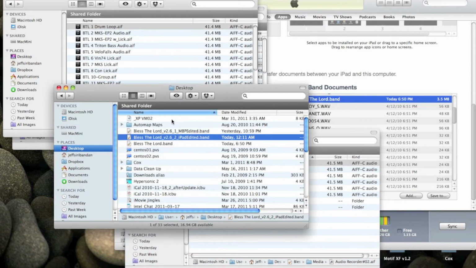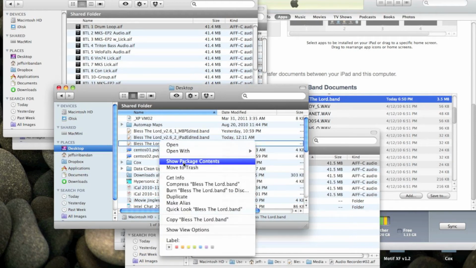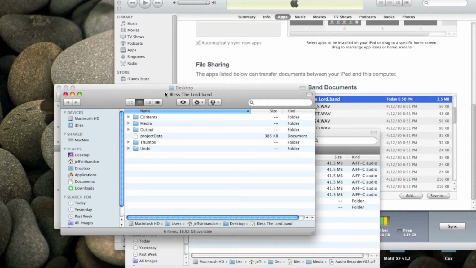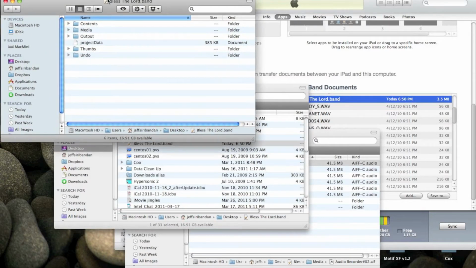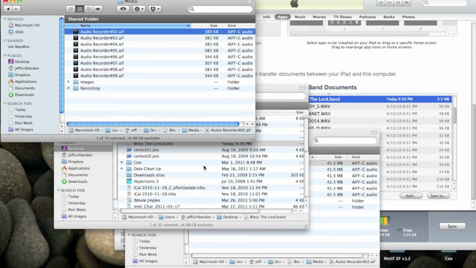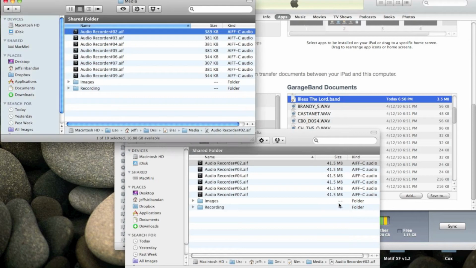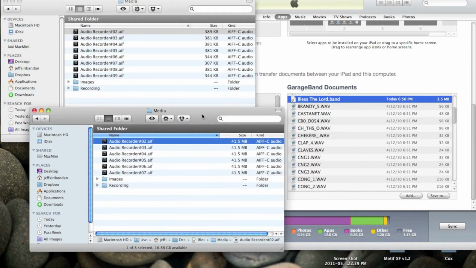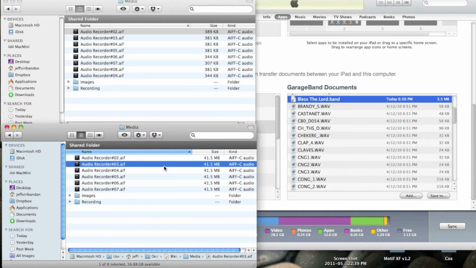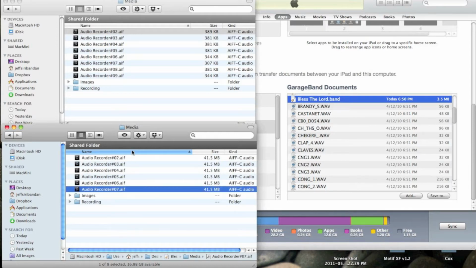So let me show you the original, the one I got from the iPad. Let me close out this other stuff so you don't get too confused. Okay, you see this file size is 389 KB, or kilobytes. That's obviously very, very small, especially for an audio file. And here is another folder with the same project that I replaced the AIFF files in. These are my files that I put in. But you just gotta make sure you name it the same name.